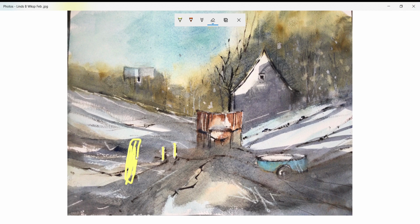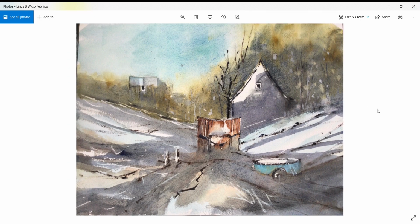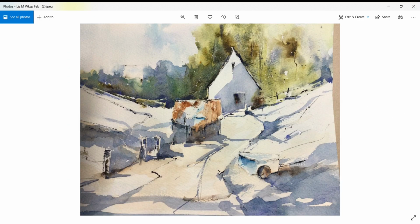But crikey, this is a lovely looking painting. I like the little shack. It's excellent. Okay, let's just move on here a second. We've got Liz's painting. Let's have a look at this.